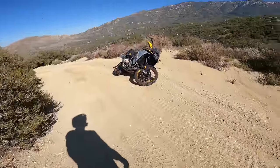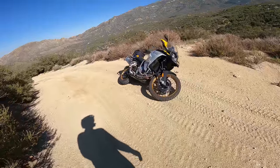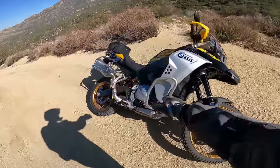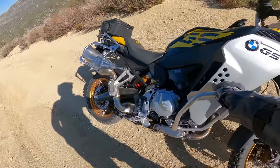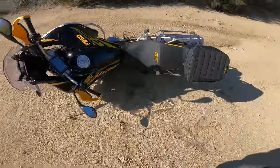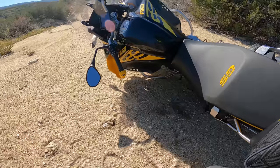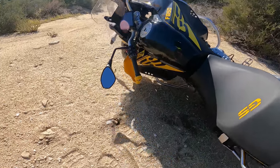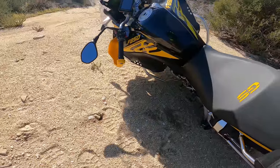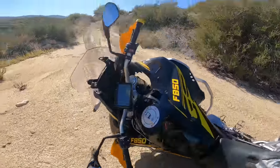Now let's do some off-roading. Since we're here in the dirt, this is a great time to do the drop test. I went ahead and laid the bike down, and one thing I noticed is that the engine bars stick out at an angle, allowing the bike to rest on the engine guard. That gives you a nice lever point to help you lift the bike back up. These things seem to be pretty strong, so I'm really impressed with that design — and it's a great place to mount driving lights or highway pegs too.